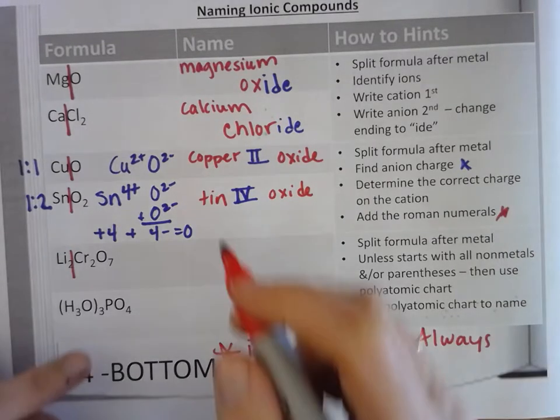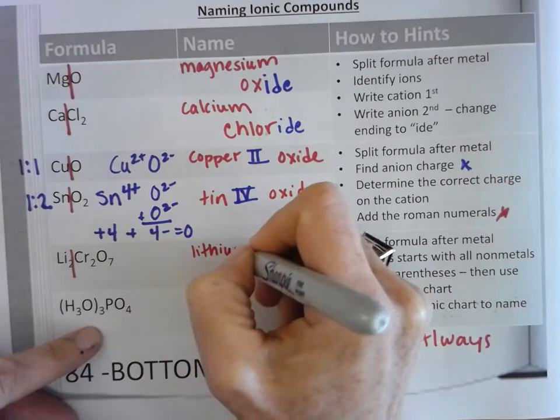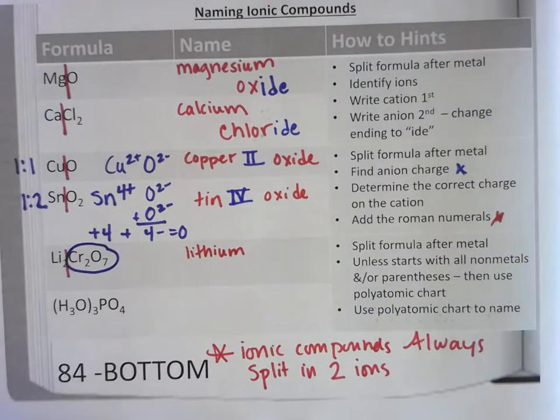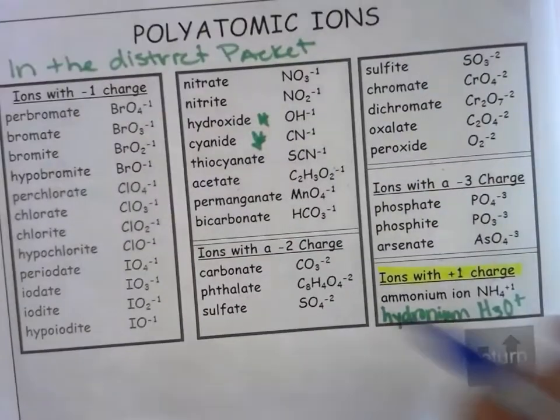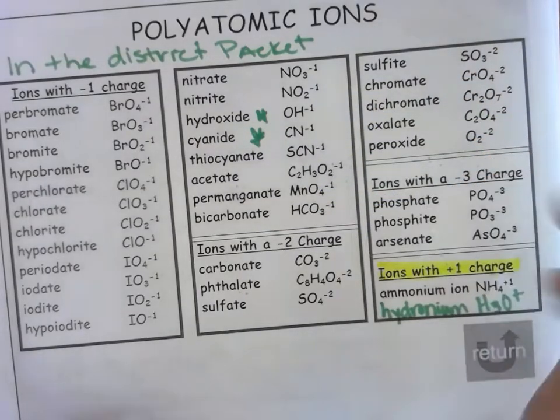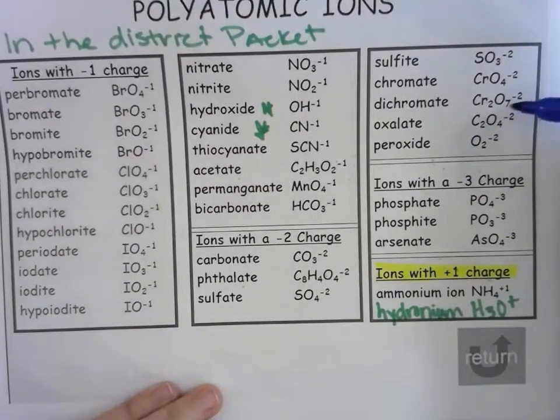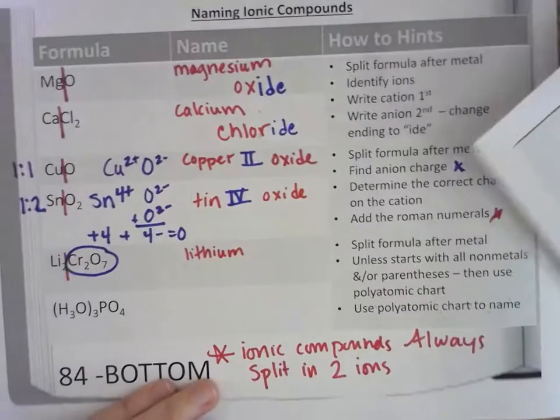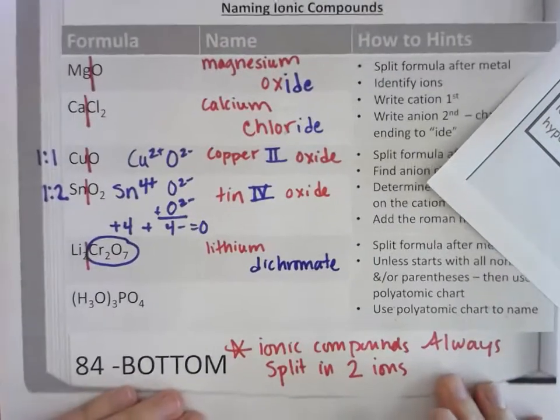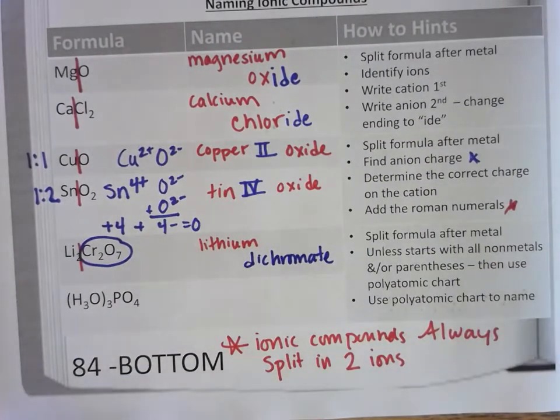Lithium is just written as you see it. And here, all of that is one thing because it can only ever be two things. So because there's more than one atom there, I'm just going to go here and now I'm going to scan the formulas and look for Cr2O7. And here it is. Cr2O7 dichromate.